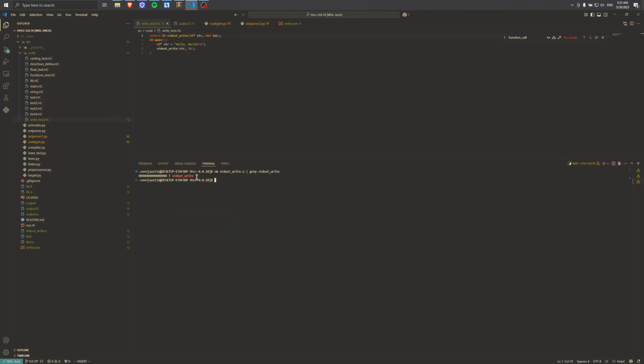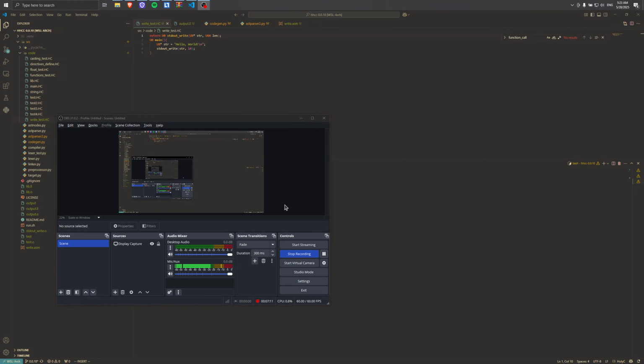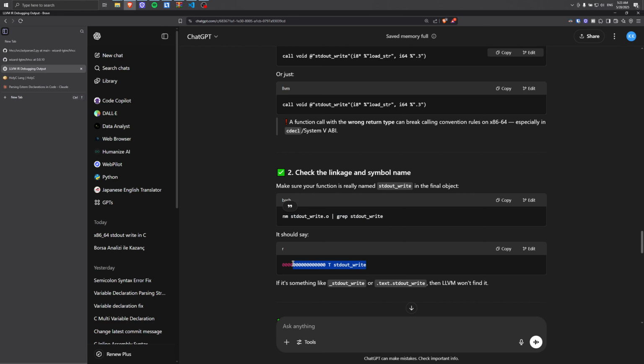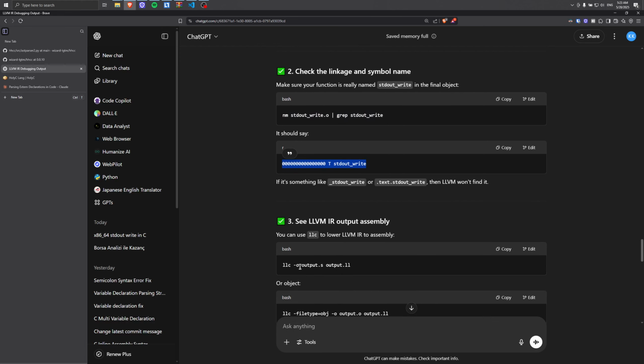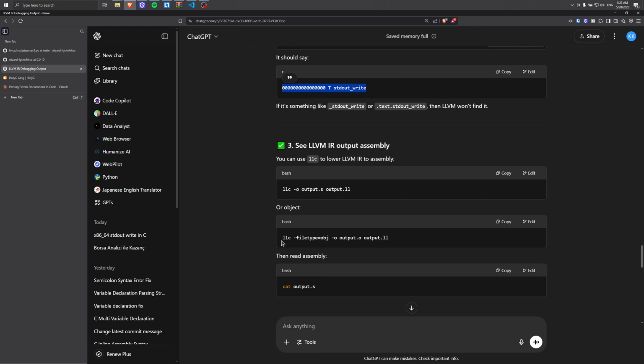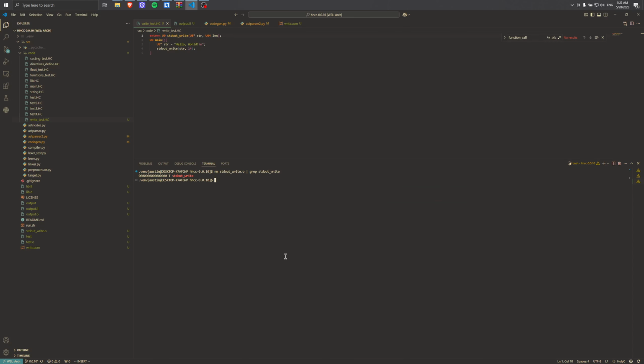So if we check the name tables of our output file, it has the std, right. So let me see, yeah, it's just size, and we actually have... Let me see the assembly first. There you go.